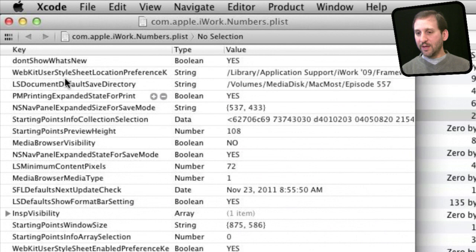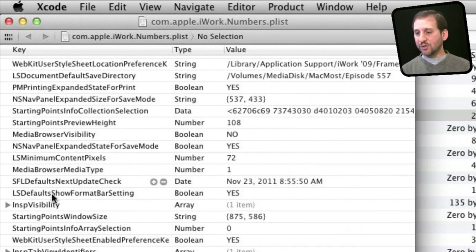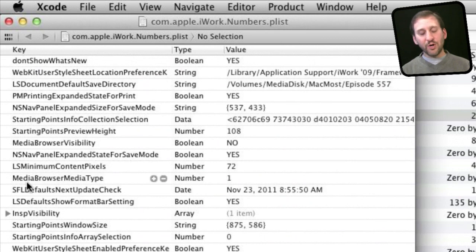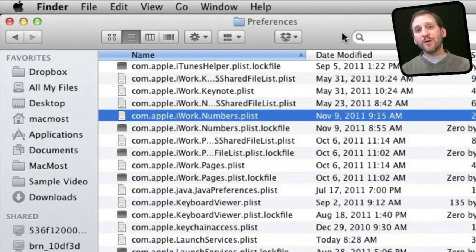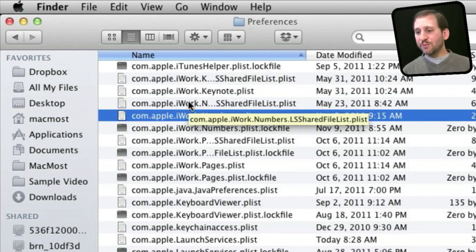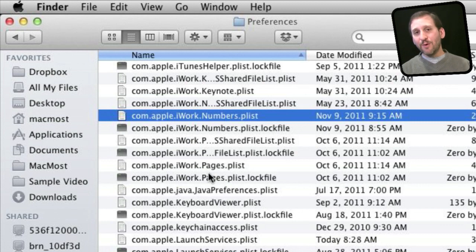And you can see here that I've got different values for different properties. I can scroll down and I can get a pretty good idea of what each one stands for. But the general idea is you're not supposed to mess with them this way. Let the application handle your preferences and don't try to manually change them. So why am I showing you this? Well, there's two things that you can do with the preference files here. The main one is when you're having trouble with an application, you may want to trash the preference file, thus forcing the application to restart with all the default preferences.